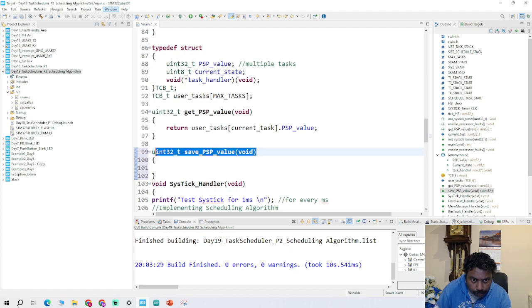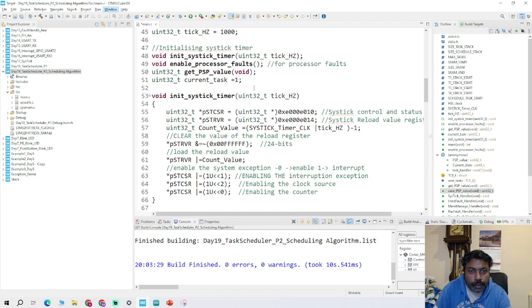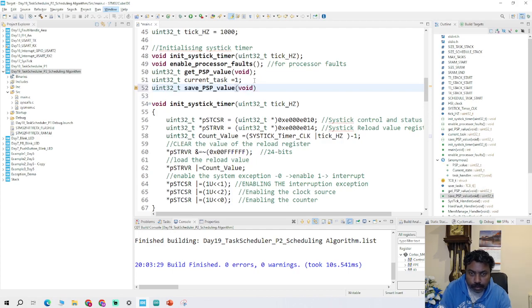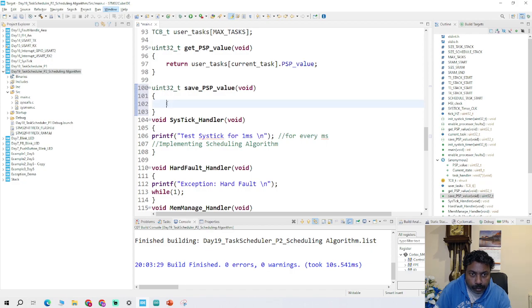Again you got to declare this function above, so copy this and go here and then declare the function here, come here, back, and then write the function int 30. Oh yeah, we created the save value.